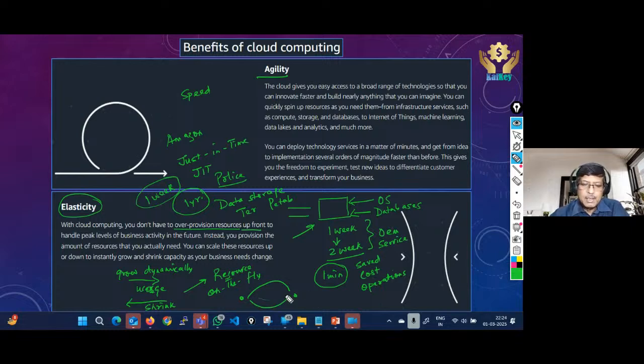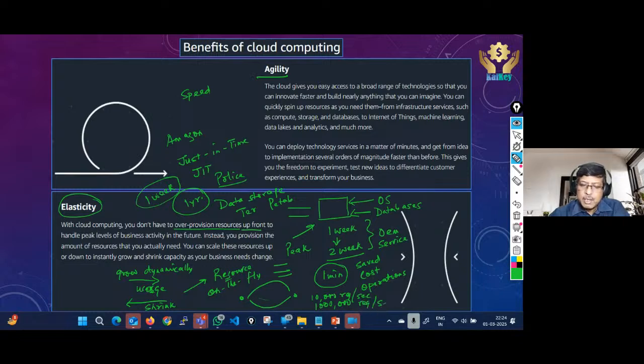During Christmas, your server is quite busy. Lots of requests are coming for some services. Christmas is a high business activity time, so it is the peak period. That server, which used to have the capacity to process 10,000 requests per second, now needs to handle 1 million requests per second.